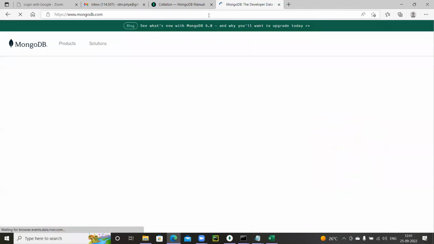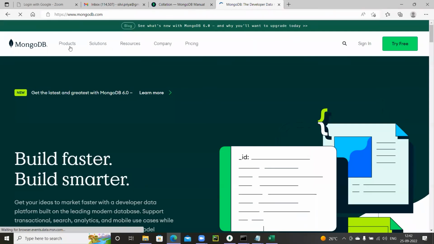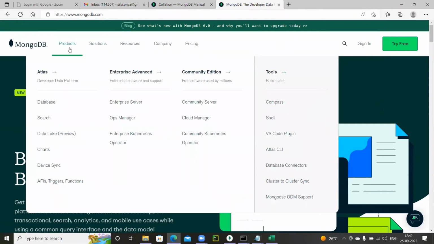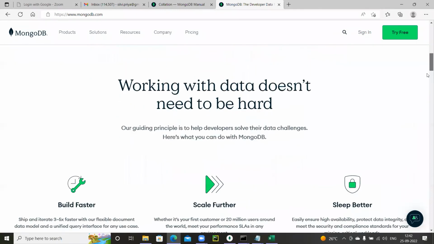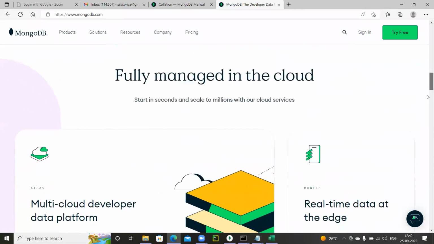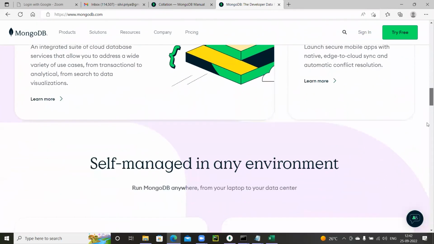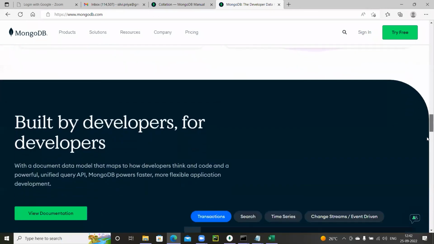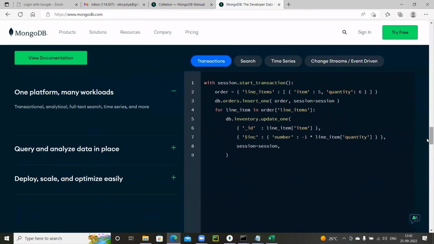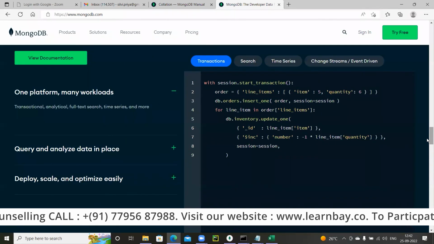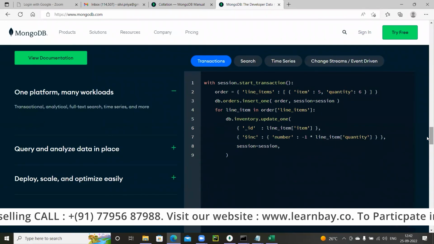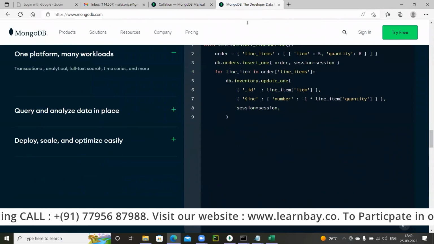MongoDB. So here you can come up and see, this is my next topic which I was about to show you, but then you can come back down here. Here there is a place where they have mentioned all the programs that you can directly integrate with. Just give me a second.